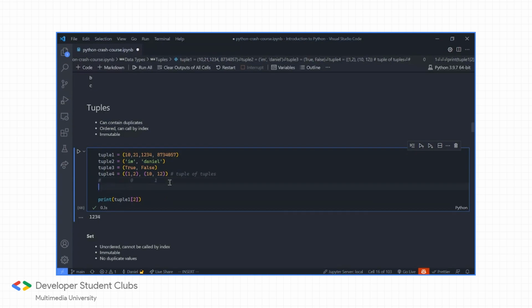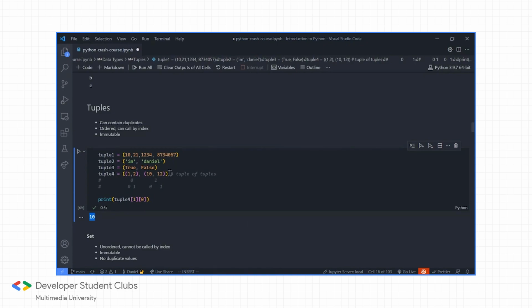Once we have the index of the larger tuple, then we go inside the smaller tuple, which has indexes 0 and 1. Same goes for this one, 0 and 1. Let's say I want to print out 10. How do I get 10? It's by tuple 4, index 1, and index 0. So I just write tuple 4, bracket 1, bracket 0, and it will print out 10.